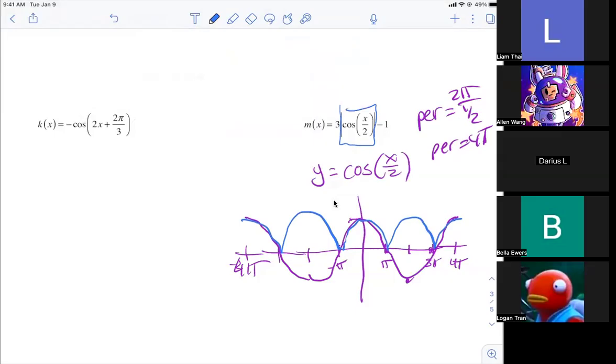And from there, I'm going to multiply all the y values by 3, and then shift down 1. So this is an example of how they're going to be the same hills, exactly the same. And that's why I like to do it in stages, Daniel, if I'm being honest, just so that I don't make any assumptions. Does that make sense?